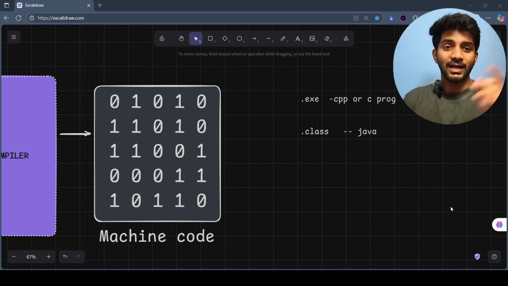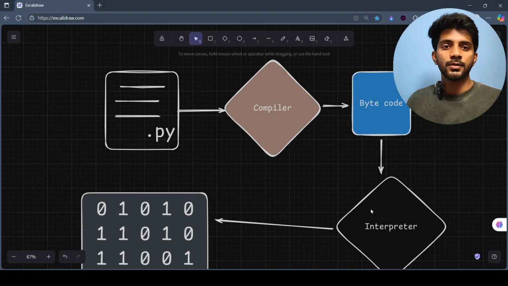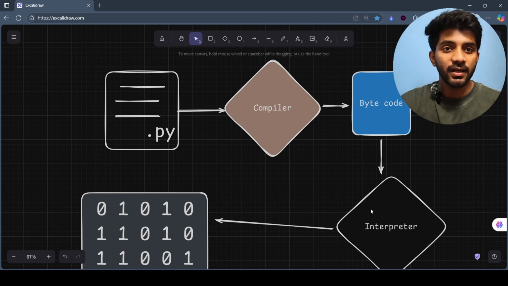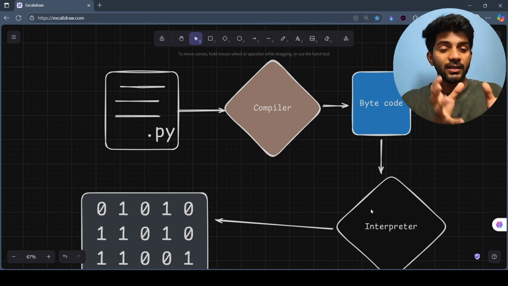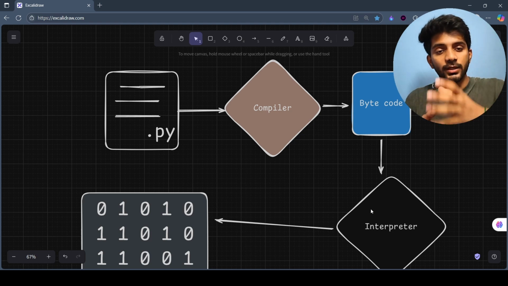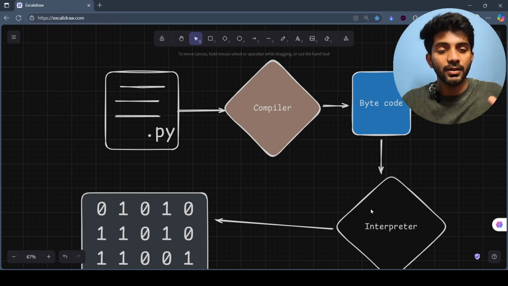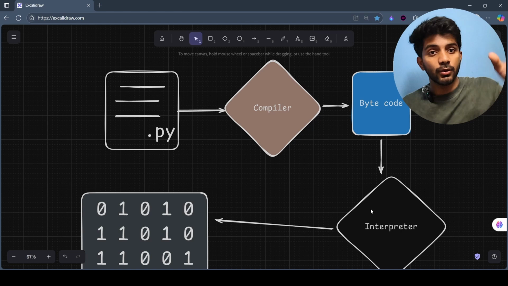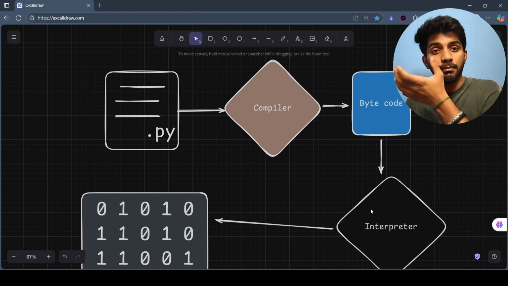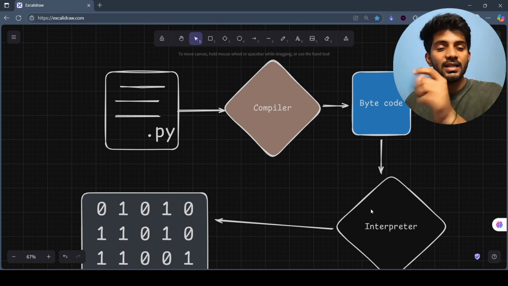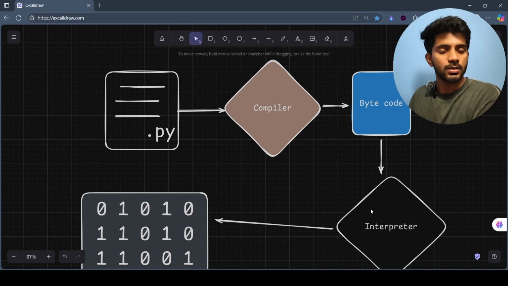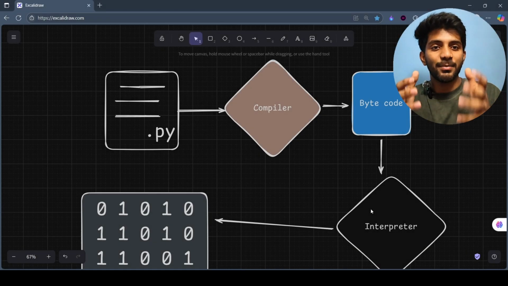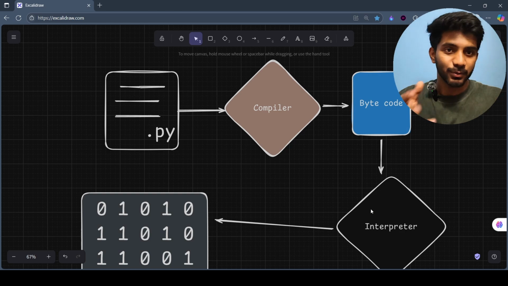Simple. I'll just show you the flow of things. So this is how things work in Python. I write a Python file, then I run it. That file initially goes to a compiler. Then that compiler gives you a bytecode representation. Now this bytecode will go to an interpreter, where each and every line from the bytecode is interpreted and executed by converting it into machine code. Simple. So this is what happens behind the scenes when you run a Python program.